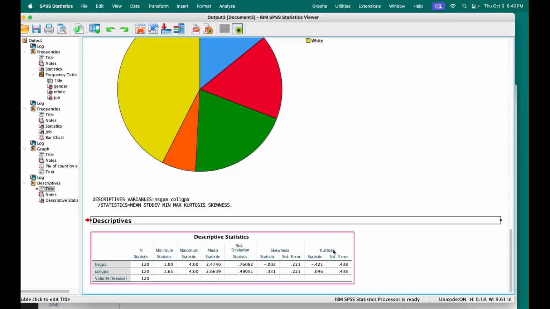Skewness is more what we would assume, basically how the data is skewed. You can have no skew in the data, and that would be symmetrical. So skewness is really getting at the symmetry of the data.